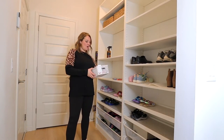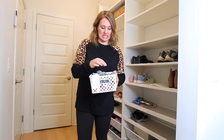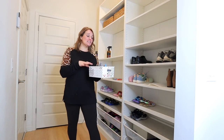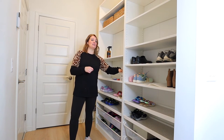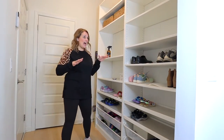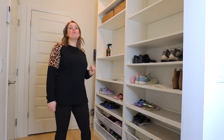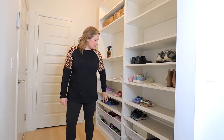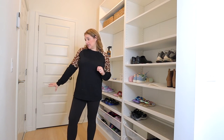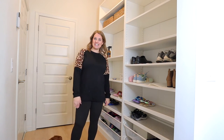We are almost done. I keep this basket here with essentials for when we leave: I put Thieves oil on the kids' feet, we have car keys, a doggy bag, some chapstick, adult sunglasses, and gorilla glue. I need to reorganize it, but it's nice to have a little basket by the door for keys, sunglasses, and whatever you need to grab quickly. I'm going to take the time to clean the baseboards, clean the floor, and do a quick wipe-down of the walls — kids coming in and out with dirty hands touch the walls and they just need a little wipe-down.